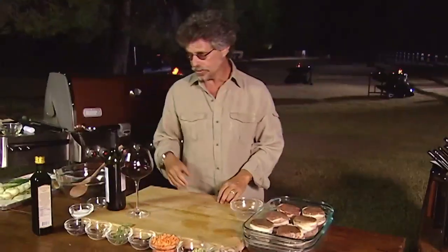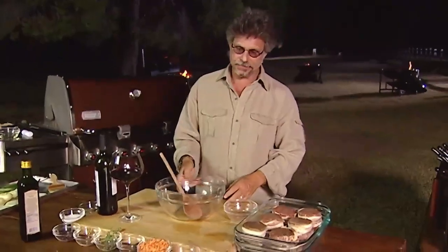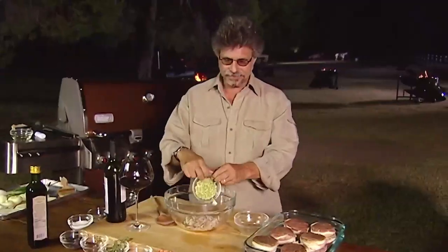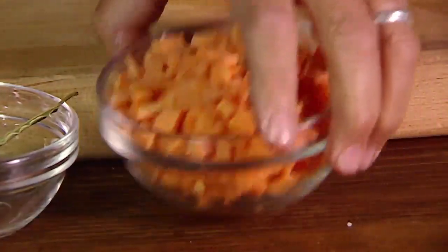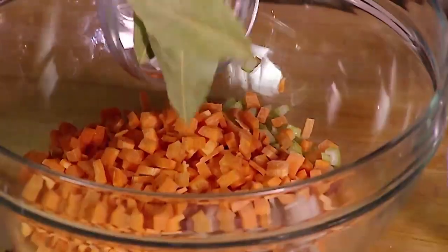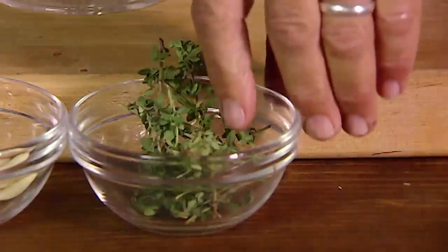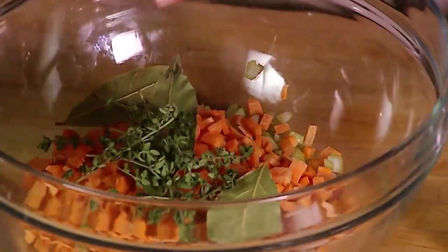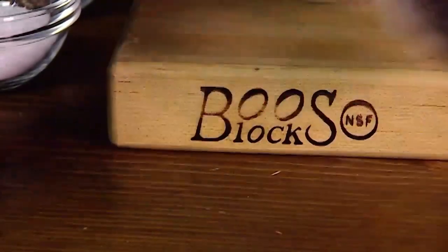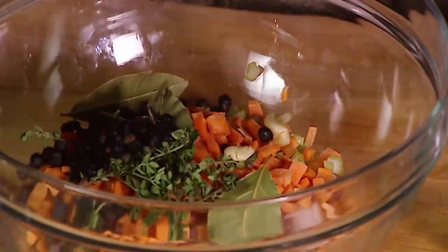Okay, step number 2, make the marinade. The marinade starts with what the French would call a mirepoix. That's equal parts finely chopped onion or shallot, celery, and carrot. Then add a couple of bay leaves, a couple of sprigs of thyme, 2 cloves of smashed garlic, and a handful of juniper berries.